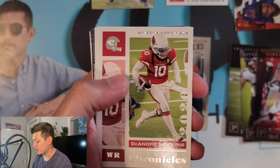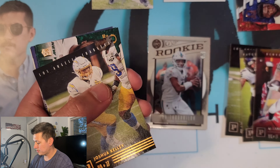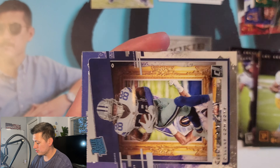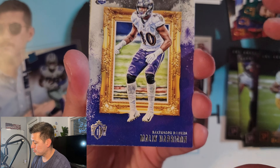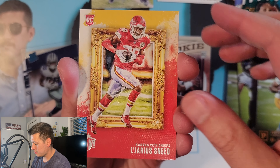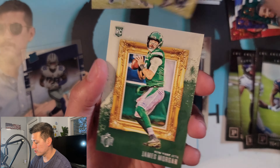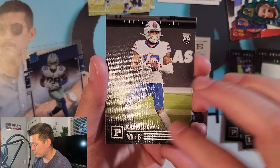Let's see if we get to that during pack two. We got George Kittle, so let's get these over here — Joshua Kelly. Here's some Omegas: Denzel and Jalen Hurts. And here's our first Clearly Donruss — Mr. CeeDee Lamb, very nice. And Malik Harrison. Ladarius — my bad — Darnell Mooney. James Robinson Luminance. I'm a big fan of Luminance, I think it's an awesome-looking set. We got James Morgan, Gridiron King, and then a Gabe Davis.